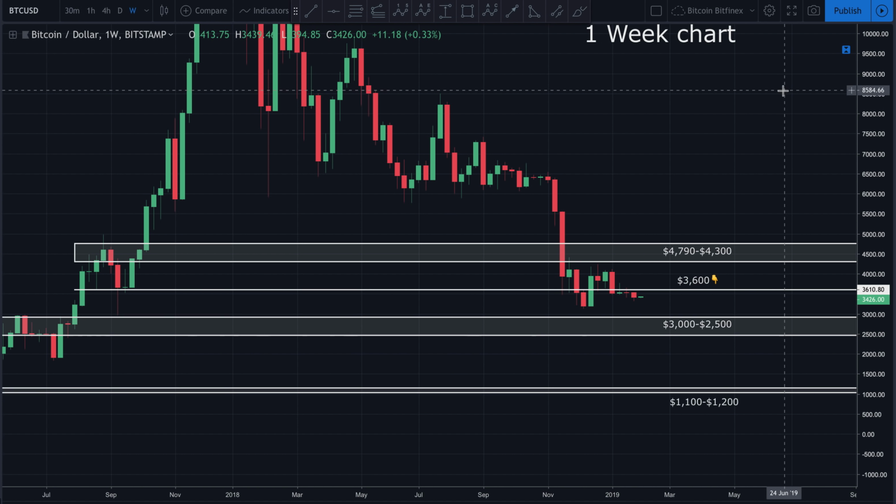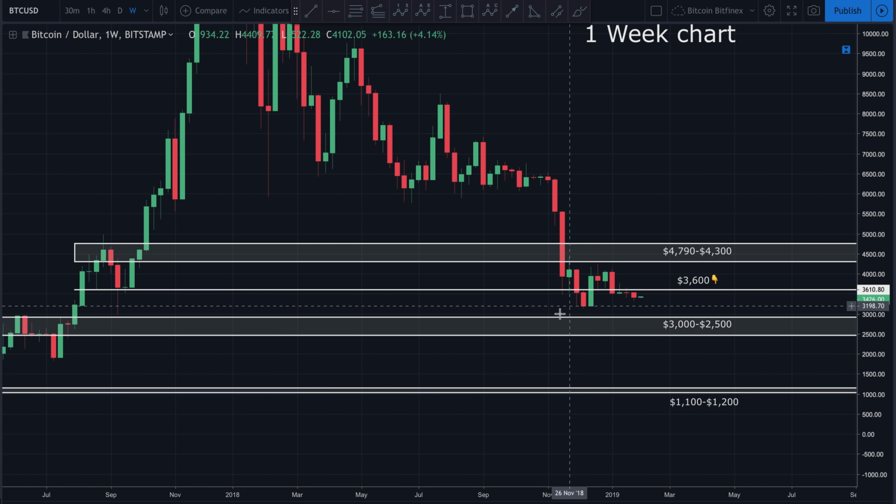We can see that there's a very good chance when price broke down off of that 3,600 that we were going to come back down and retest this low. There's just not a whole lot of support. It gives you a lot better perspective on the weekly chart. There's just not a lot of support here. And we could come back down, create this double bottom pattern somewhere around 3,140 on Coinbase. Again, it would vary on your exchange. But somewhere around this prior low that was created back in December, come back, test that low, and then have a bounce, double bottom, and at that point reverse course coming back up.